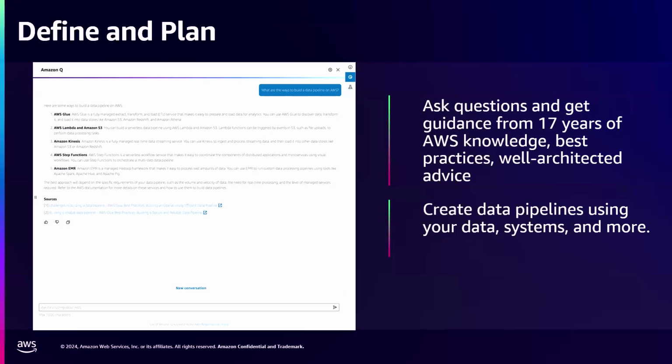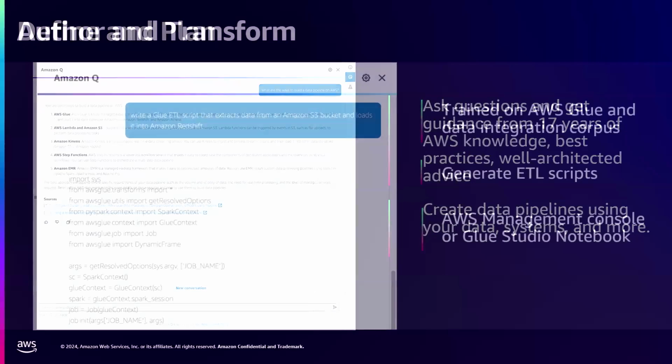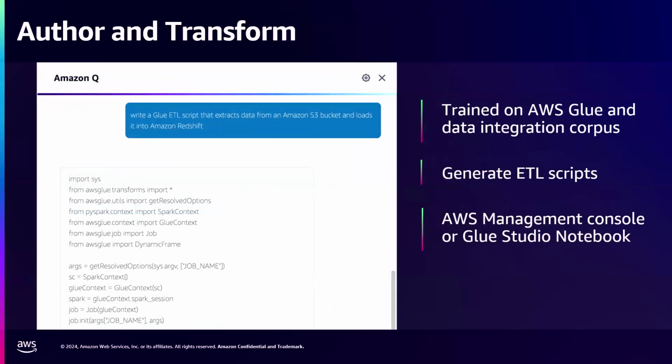So Amazon Q is able to recommend you not just the specific code, but the services, the architecture, the features that you will need, best practices, how will be the step-by-step plan that you need to fulfill that requirements. So it's able to help you with writing a plan to make all the development process. Then it's able to help you to write that code itself. So it's not just about the plan, it's also giving you some of the best practices about coding, about the libraries that maybe there will be the best practices that you can do, maybe to writing that specific code that you needed, and also helping you with some troubleshooting in those jobs.